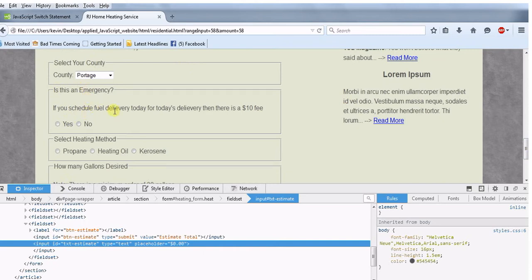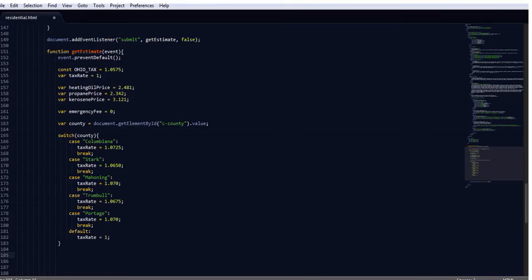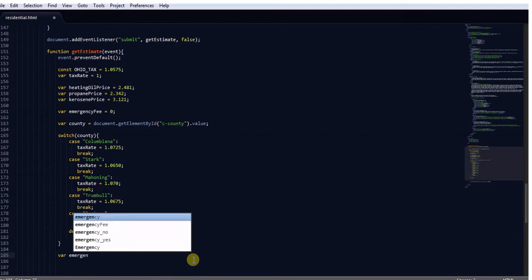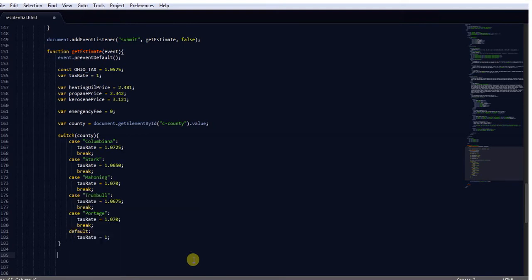Okay, so to get radio button values, the best way I know how to do it is to get the name of the form, and then from that you use the name of whatever that part of the form or that input value is, and that would be considered a property. I'll show you what I mean. So I say document get element by ID. I don't know what the name of the form is, so I have to look it up.